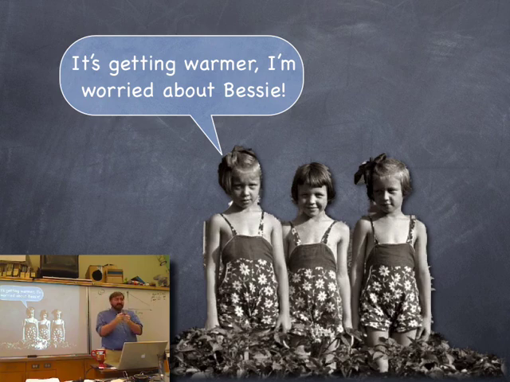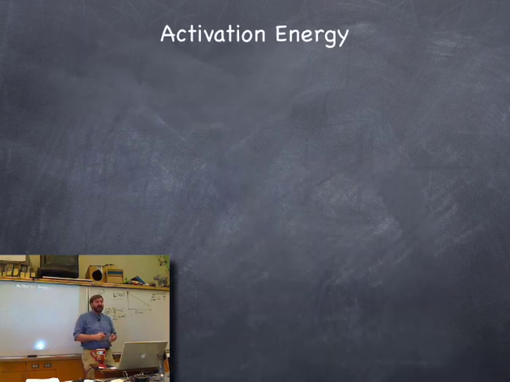How do collisions control chemical reactions? And what controls those collisions? We already know some of this stuff. We've talked about the temperature of the chemical reaction. The higher the temperature, the faster the particles are moving. They're going to hit each other more often. They're going to hit each other harder. Okay? Those are things that we need to quantify now.